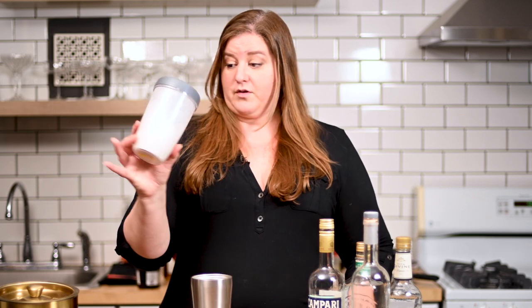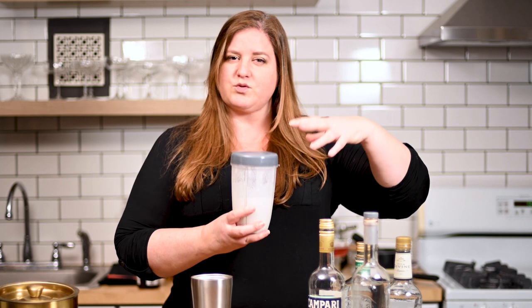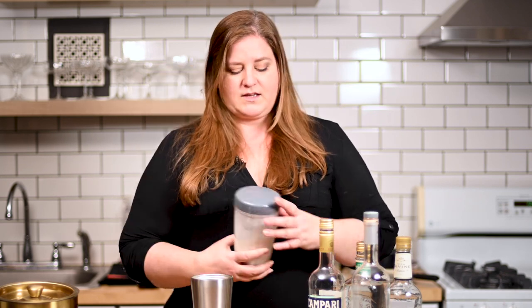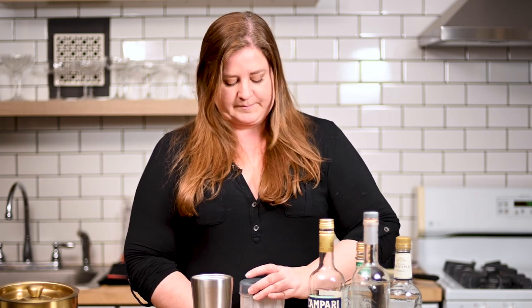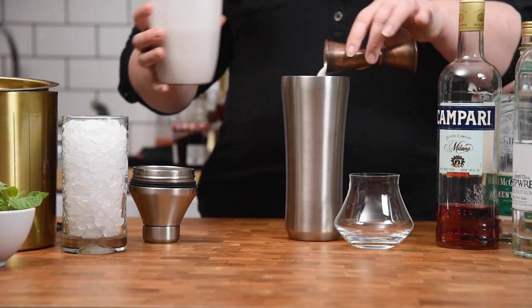I would recommend just throwing it in a Nutribullet, which is what this is, because you're gonna need to blend it up. The cream and the water sort of separate in the can. So I always just blend it up and store it in one of these. And if you want it sweeter, just add in a tablespoon of sugar while you're doing that. So, okay, we're gonna do 45 ml, ounce and a half of coconut cream.